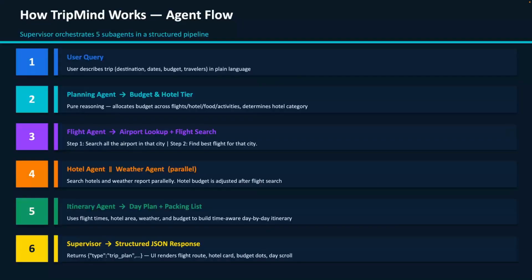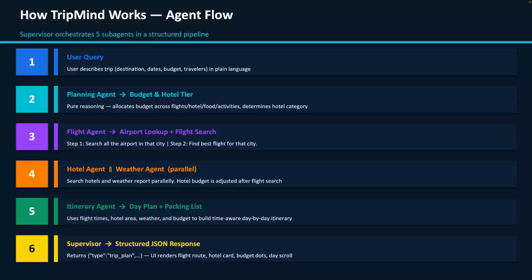Okay, so here is the high-level workflow. Before I jump into the code directly, let's understand what we are building. First, understand the workflow so that it would be easier to understand all the code. So the user starts by providing a prompt with details like destination, travel date, number of travelers, budget, and any preference. For example, create a luxury trip or budget trip, these kinds of extra information.